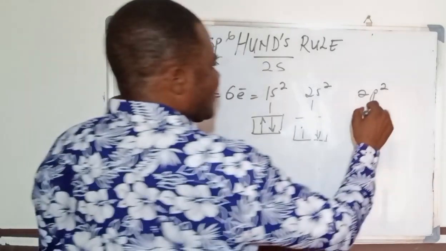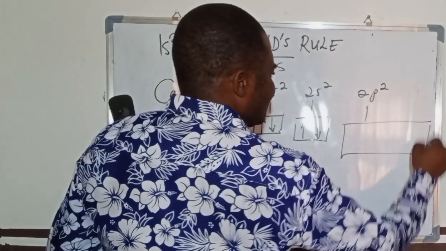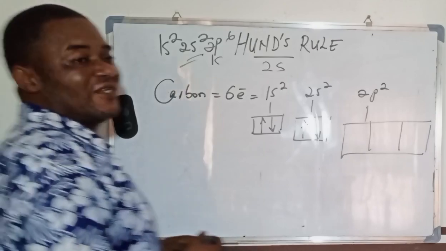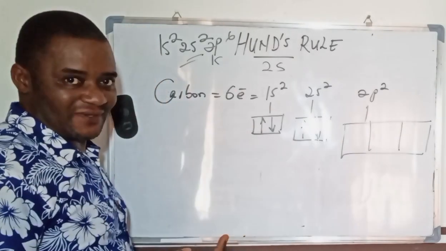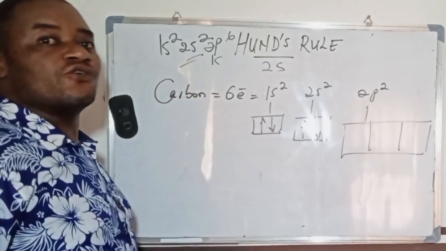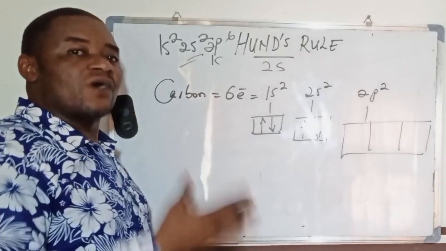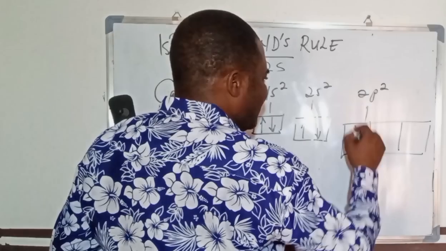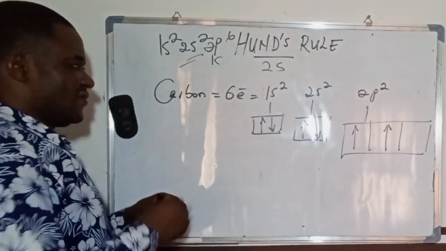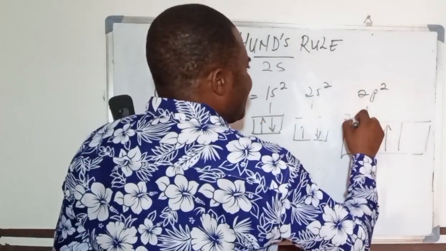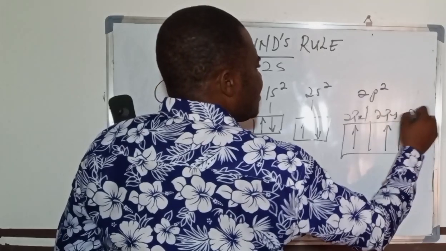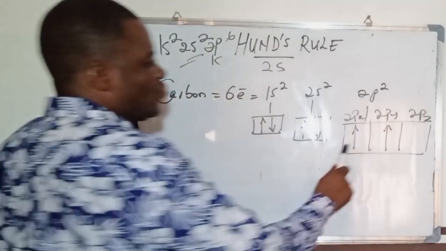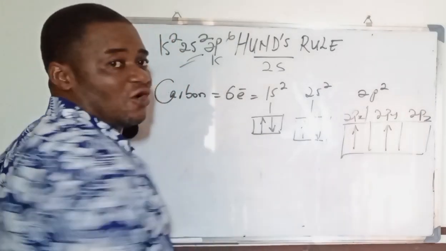What happened here? Did you see? Now with this, there are only 2 electrons. Now we fill them. For the Hund's rule, first you have to fill them singly before doubly. And if it's single, we must have this. We have filled the 2px, the 2py, and the 2pz is empty. So you have 2 unpaired electrons and 1 empty orbital.